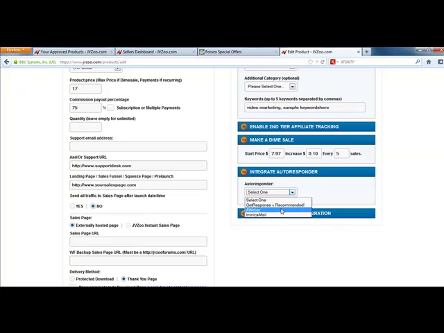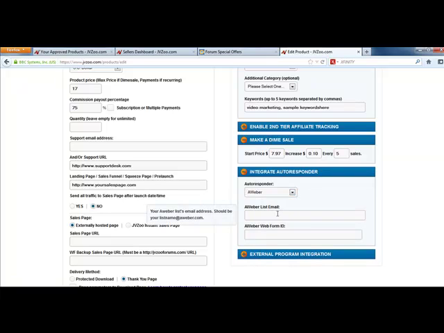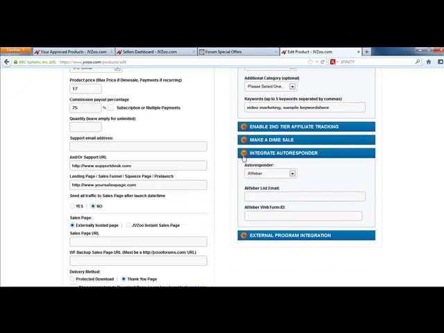Integrate with an autoresponder. This is actually a really nice feature. You put in your Aweber list name and then your Aweber form ID. This is inside the form HTML, and it allows you to track that form. So you'd put in your Aweber web form ID. You can actually go to Aweber to get info on what that would exactly look like. And then your Aweber list email would be the list name at aweber.com. And what this does is this actually enables your product to be integrated with your autoresponder. So that way you're actually building a list from this particular product launch, whatever it might be.